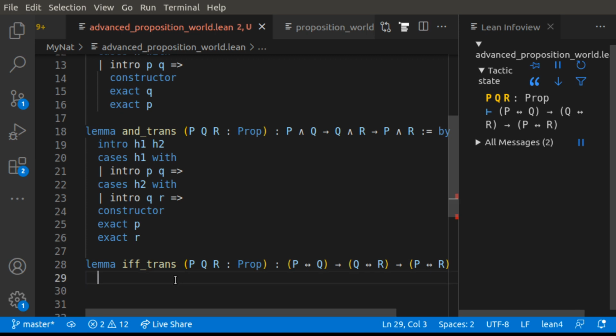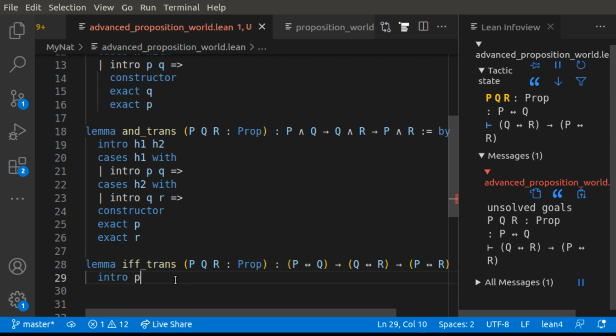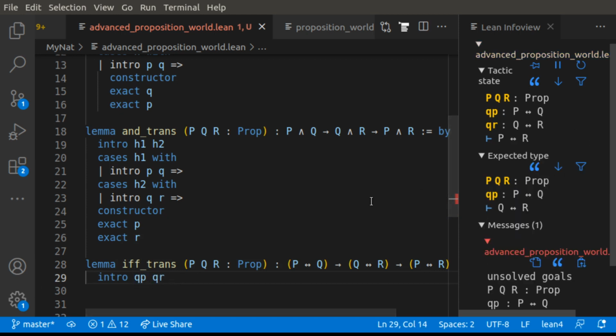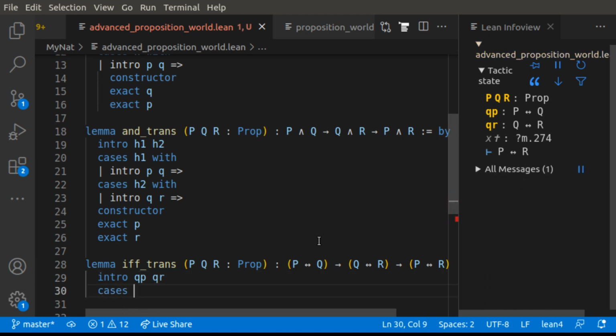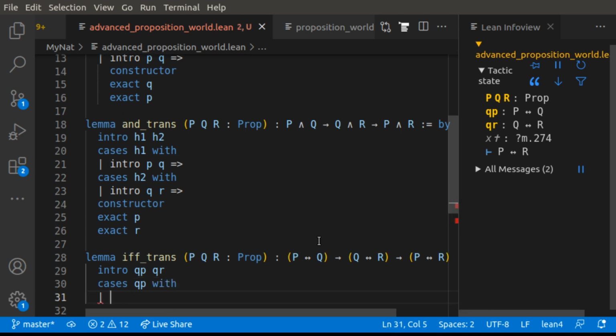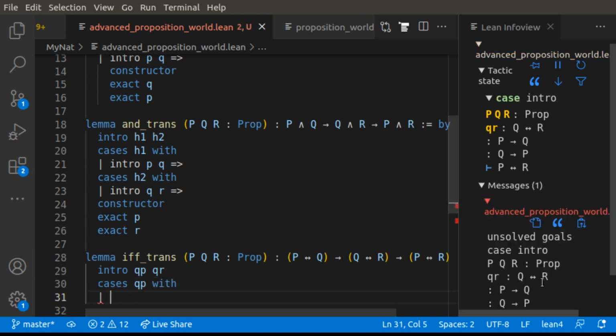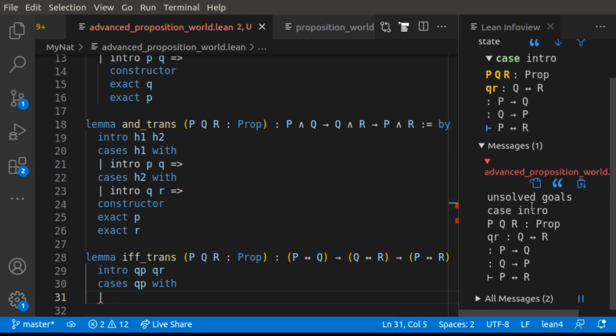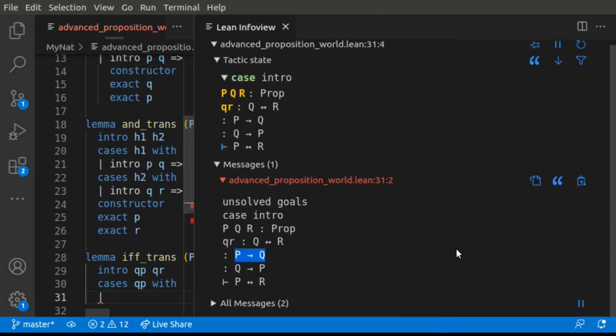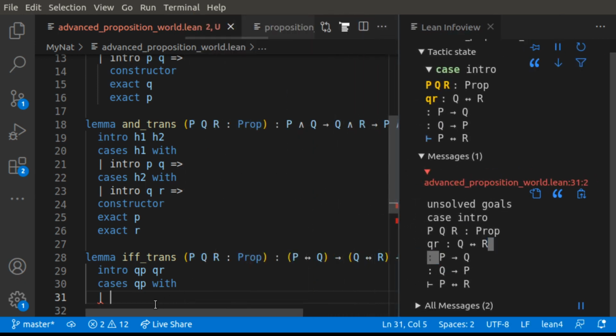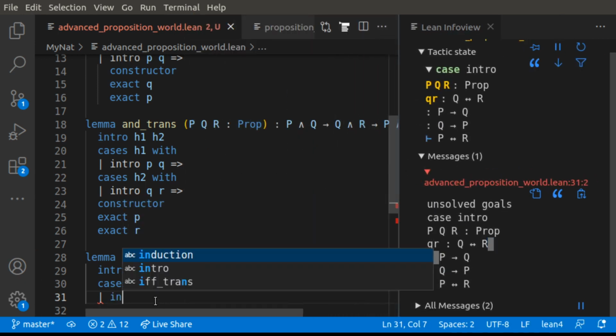let's look at this. Intro will have, I guess I call it PQ, QR. Okay. And then cases QP with, what do we have for QP? Intro with names intro.